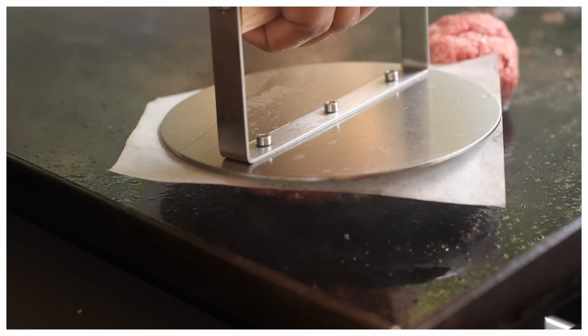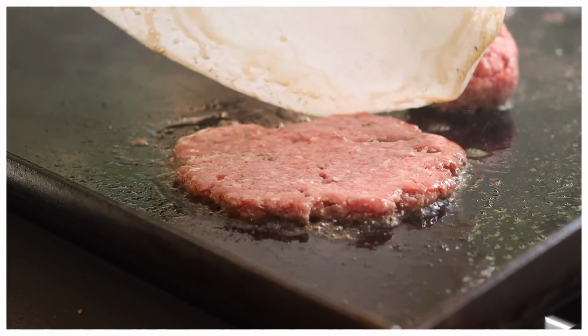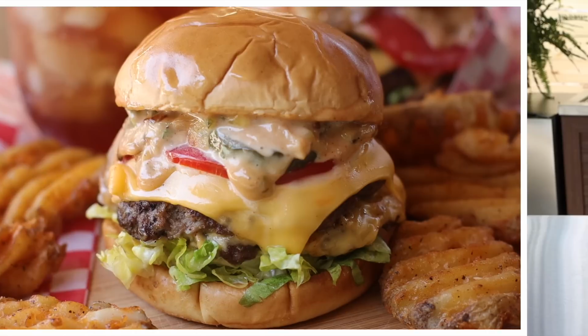Have you ever tried making homemade smash burgers? If not, here is the recipe that my family is crazy about, y'all. It makes the best diner style burgers ever. And of course, it's pretty doggone easy to make, so let's go.